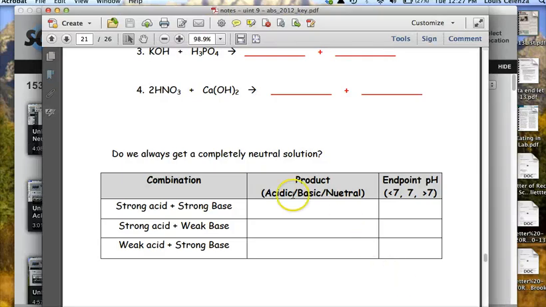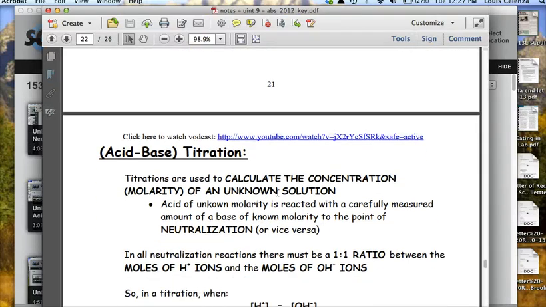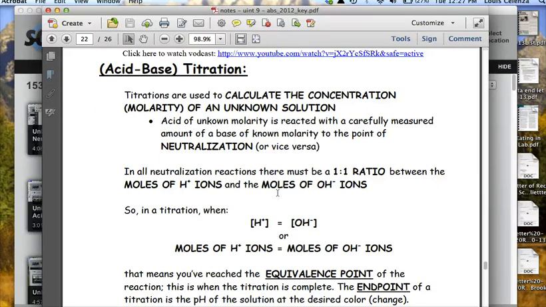Alright, so here we are with Unit 9, Lesson 10, and we're going to get into something called acid-base titration. We will do a lab on this, and this is one of those labs I've been mentioning to you that is required but it's not required. They do ask questions on titration, so we will do a lab on this.